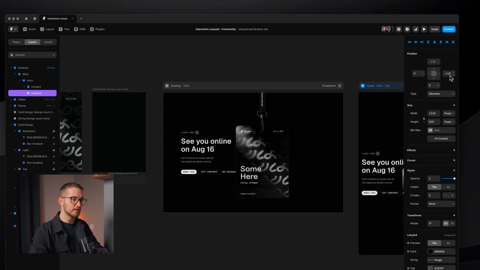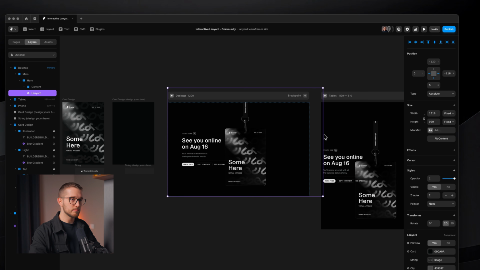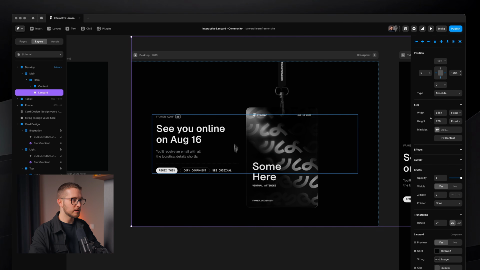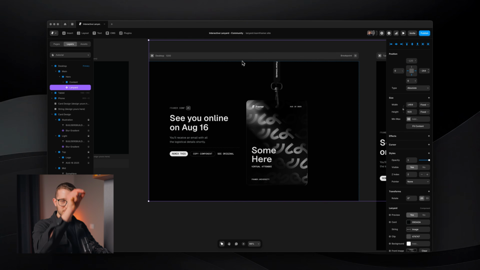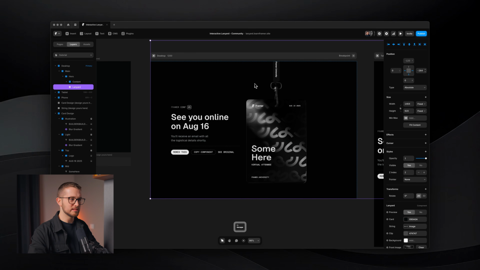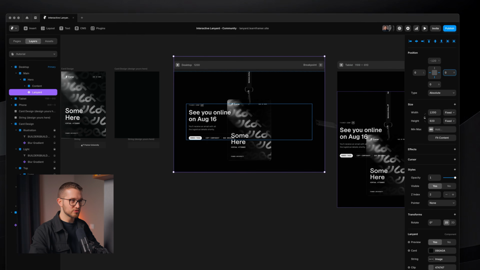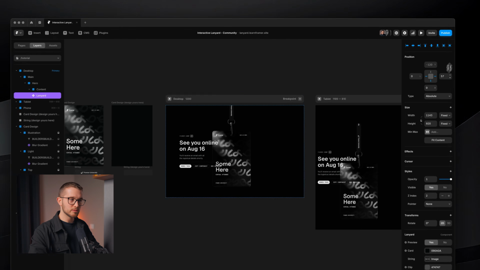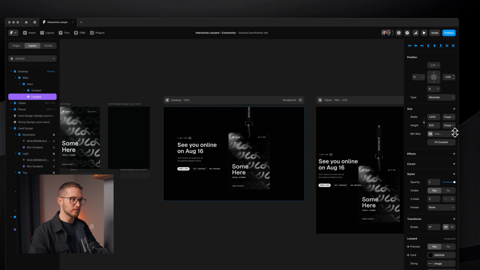Maybe I can activate the right one just to make it a little bit wider, because I don't want it to be in the complete center, because then it might touch the text here a little bit on the left, if that makes sense. So I'll just extend it to the right just slightly.